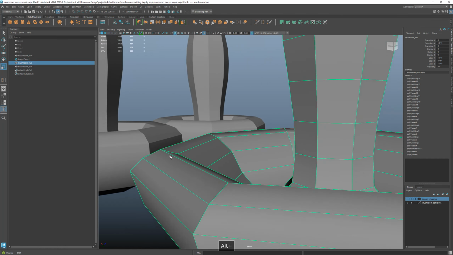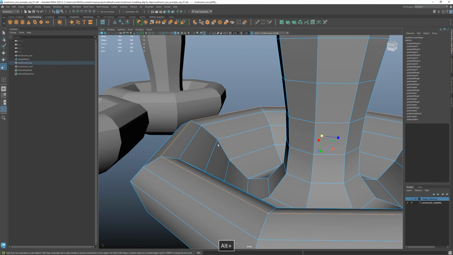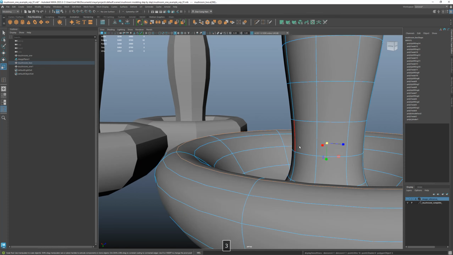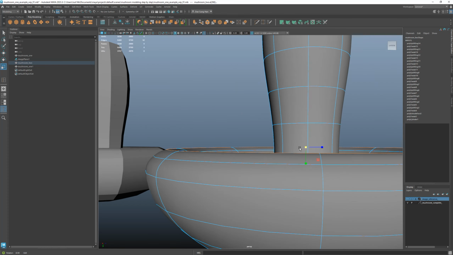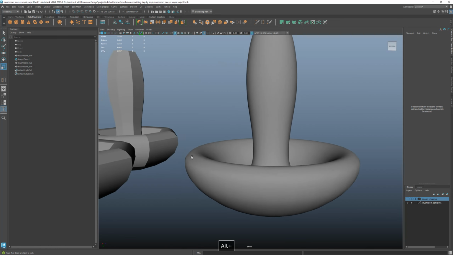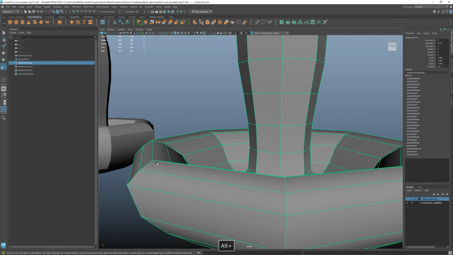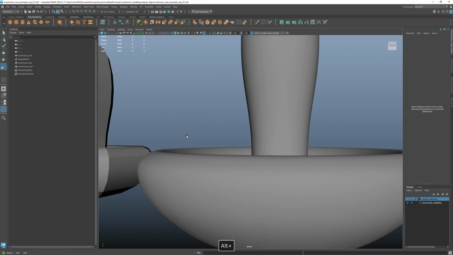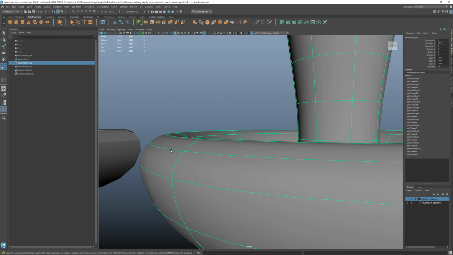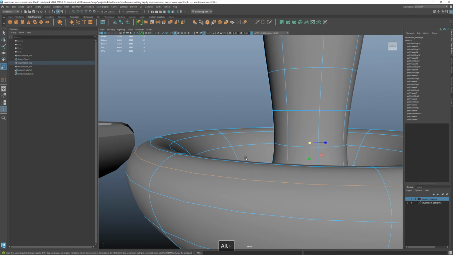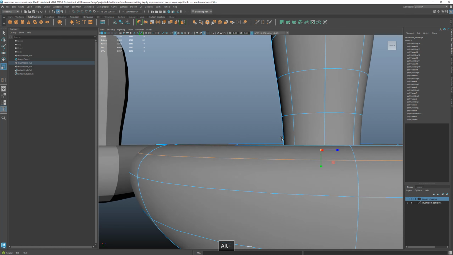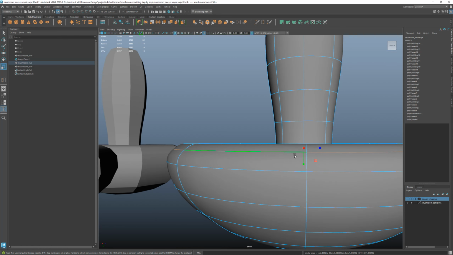So right now I'm just tinkering. And you just do it slowly. You smooth it out, see how it looks, get out of it. Try to understand which edge is causing this. Probably this one. Press R. Can kind of scale it out to see what it does. Undo, and you can redo.